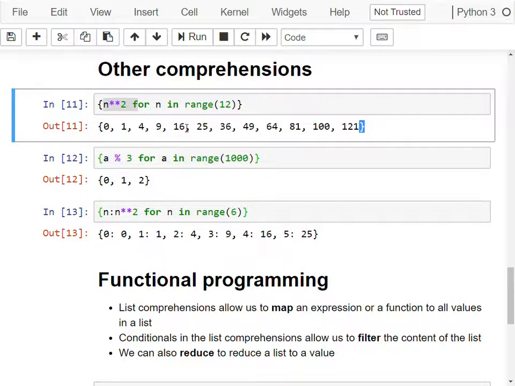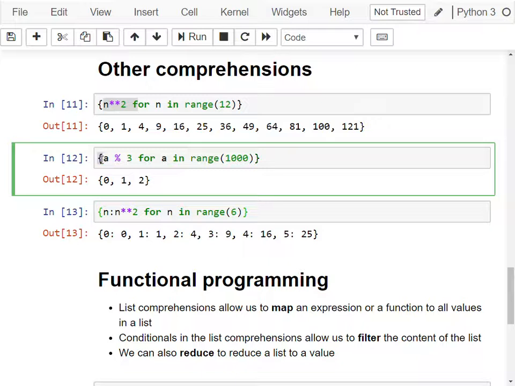Now in this example we get exactly the same numbers as in the list because there are no duplicates. But let's take a look at this set comprehension. This set comprehension is looking at all numbers from the range 0 to 999, so range 1000, and it's only looking at the number modulo 3, because if you take any integer and do modulo 3, you'll get either 0, 1, or 2.